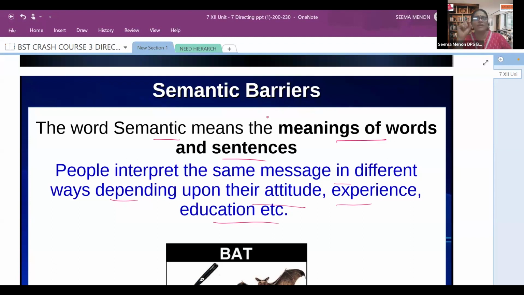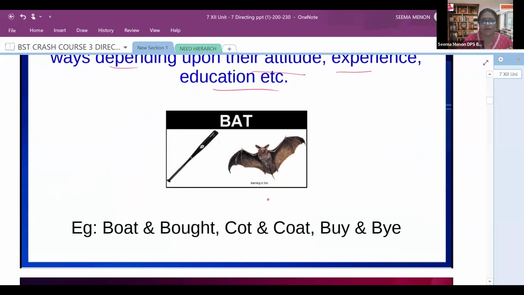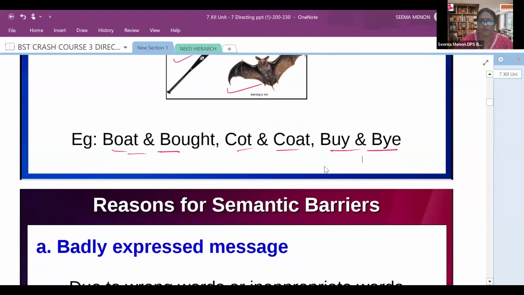Sometimes we write and send a message, but putting a comma, semicolon, etc. entirely changes the meaning of a particular message. Here you can see the word bat. If we take a cricket bat, or it is also a bird. The same word can be boat and bought. I am pronouncing it as bought, I mean BOUGHT, but somewhere my opposite party understands it as boat. Caught, bye. All these cause confusion while we communicate or speak.